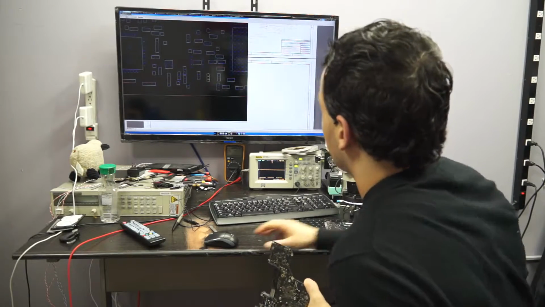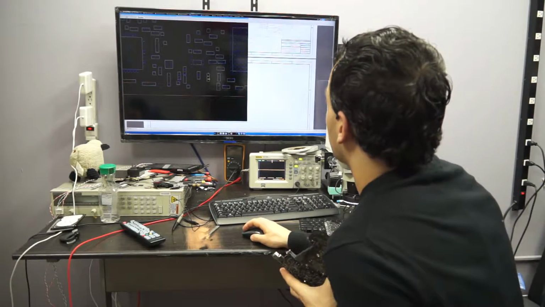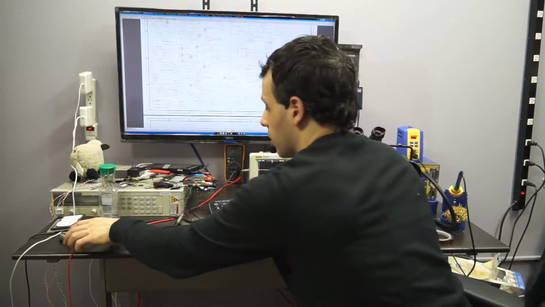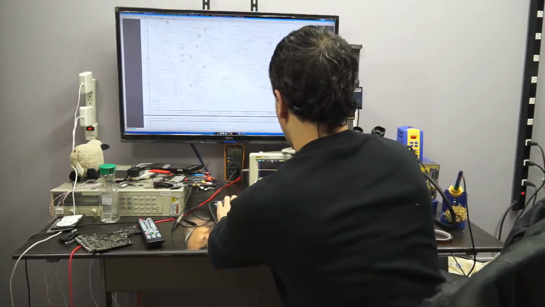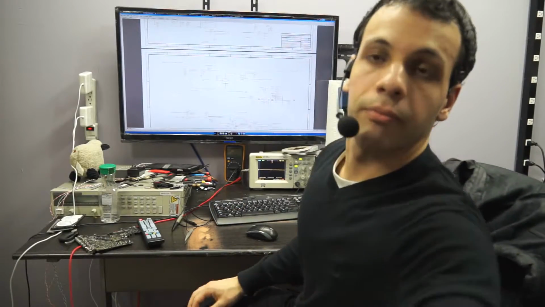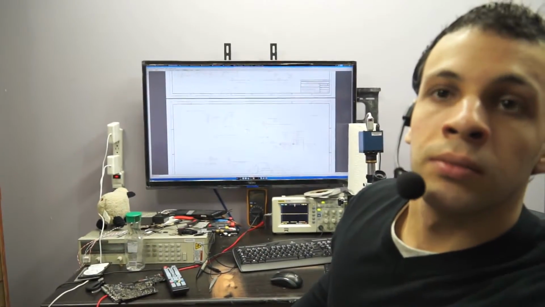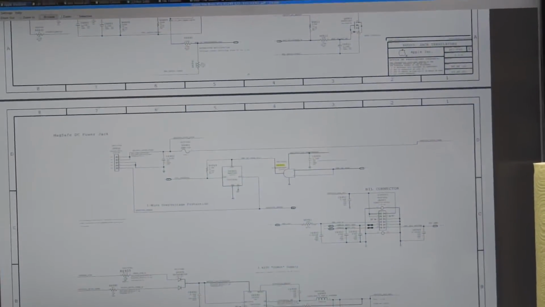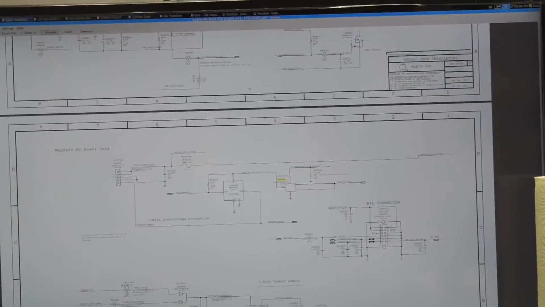So, as I said, the point of this video is I wanted to make one video where I explain the one-wire circuit from beginning to end. So I'm going to go over it one more time to explain how this works. And this is a very basic explanation of it.